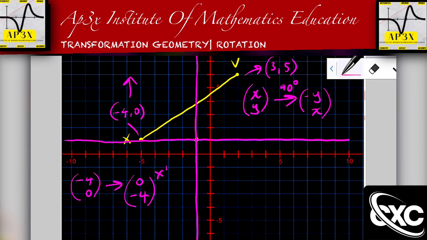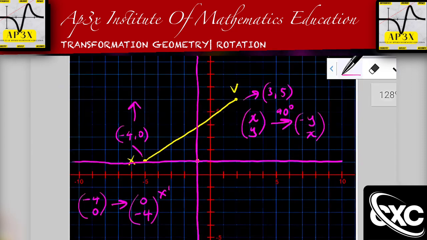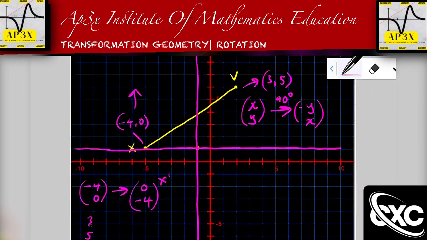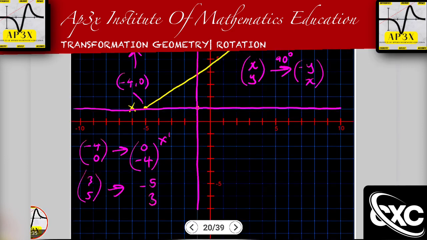And then now we have 3, 5 up here. That's going to go through the same process, 3, 5, and then it's going to flip over. So this is going to become minus 5, and then we're going to go up 3 here. That's going to be my V prime. All right, and so we're going to go ahead and plot this new image point here, and that's therefore going to give us our new line. So let me just erase this information here. What did we say this was? This was in fact minus 4, 0.